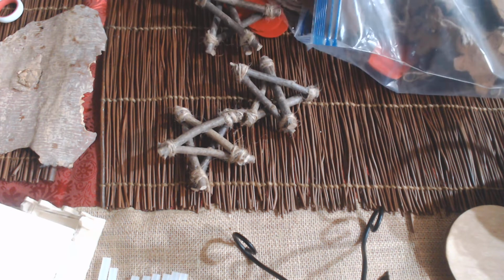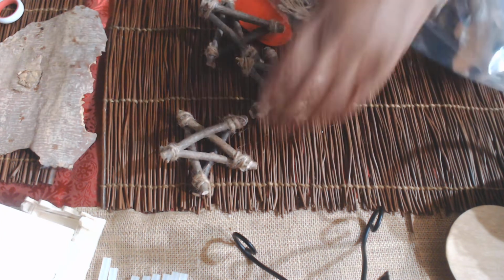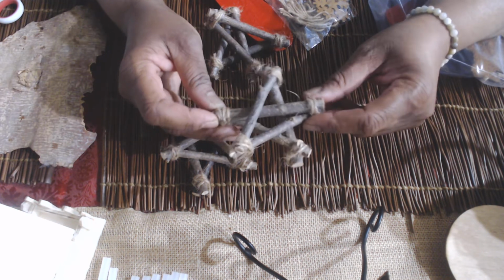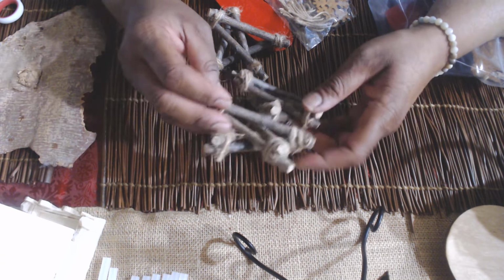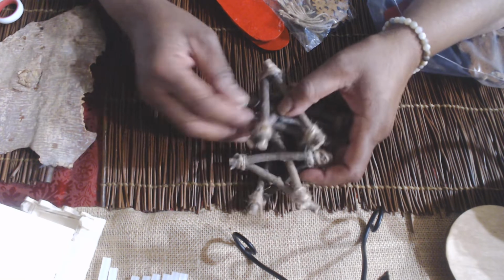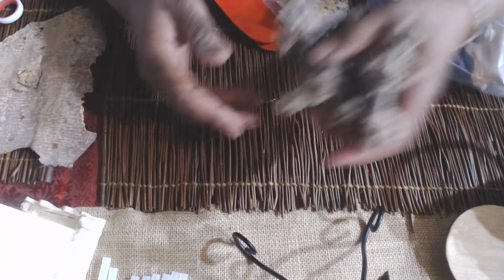Here's the rest of my music note ones. I did put a little faux snow on them too. So I just wrapped these in twine, and I think these are fun. They look like something children might run out in the woods and gather twigs and just put together to embellish their own little Christmas trees. But these I'll put on hangers of some sort and include them on my tree.